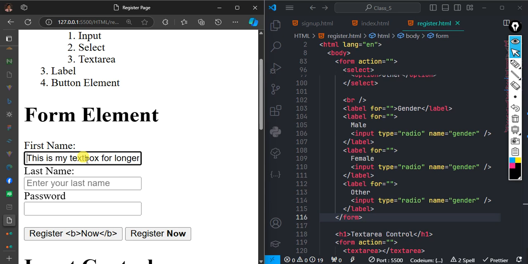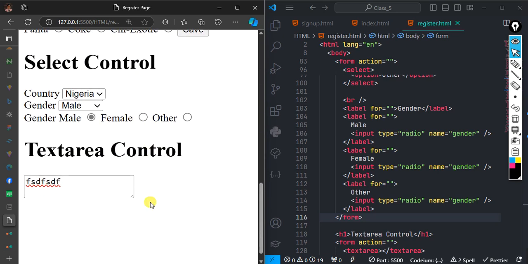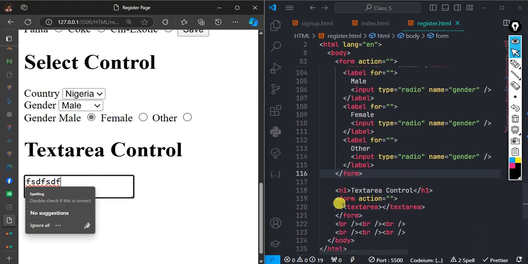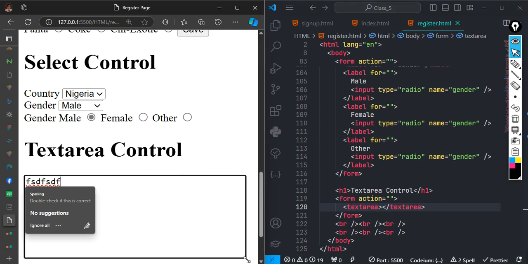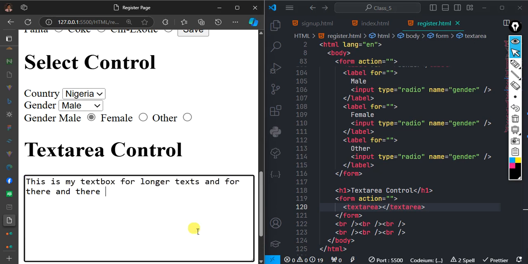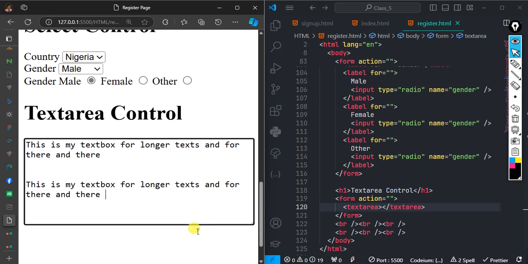So if you have any content that needs to span multiple lines or is really long, then you are going to use text area. And to generate text area is just by calling this tag here. As you can see, once you type text area, VS Code will generate it for you and it's going to appear on the screen. But you can actually change the size of it. It's not like the input. So you can change the size and whatever you paste inside it is going to wrap to the next line. Again, you can press enter to move to the next line and you continue with the other thing you want to type, yeah, like that.